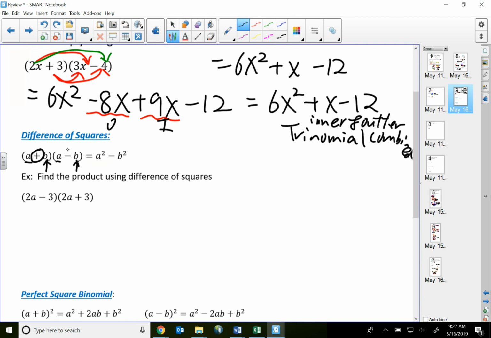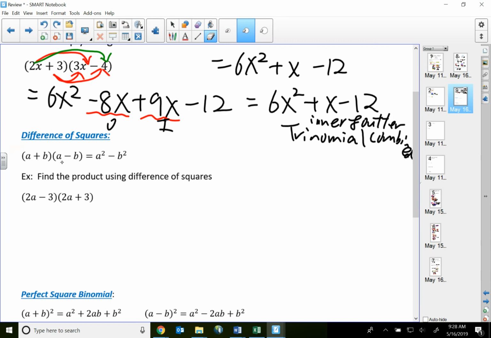One sign is positive, one sign is negative. So when you see that, you will need to recognize that this is a difference of squares. Now, I'm not saying you cannot do the FOIL method. What we're saying here is it's easier to recognize what type of problem they are so you can quickly write down the answer. So this answer is actually a trinomial answer without the middle term, because the inner and the outer combined actually cancel each other out.